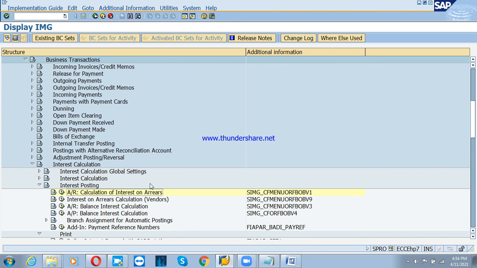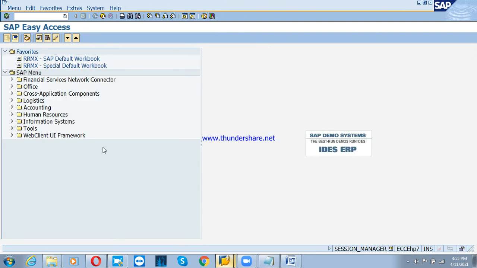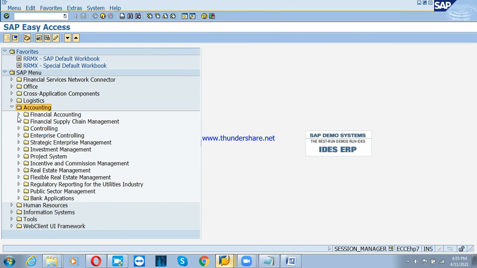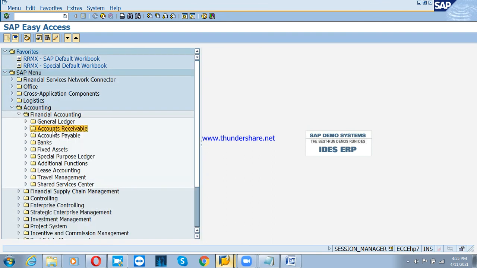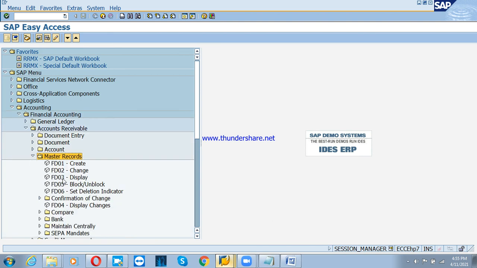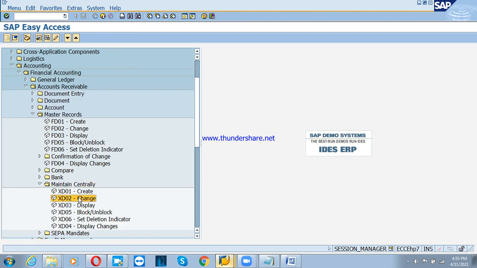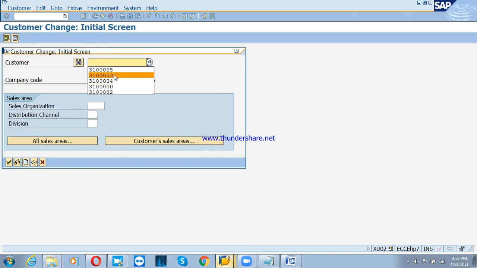Now the indicator we maintained should be assigned to my customer master. Again I'll come to easy access level. I'll go to accounting, financial accounting, accounts receivable, again master record, or FD02 or XD02, anywhere you can go and you can assign.